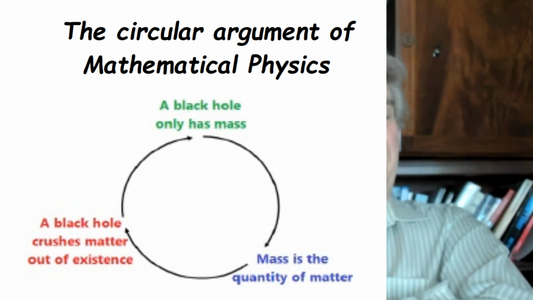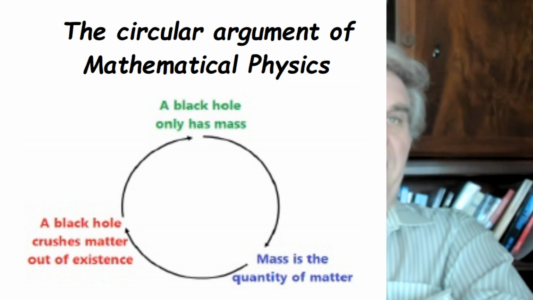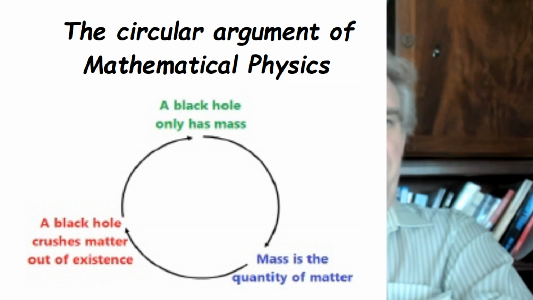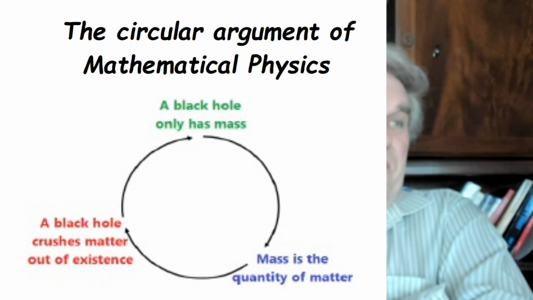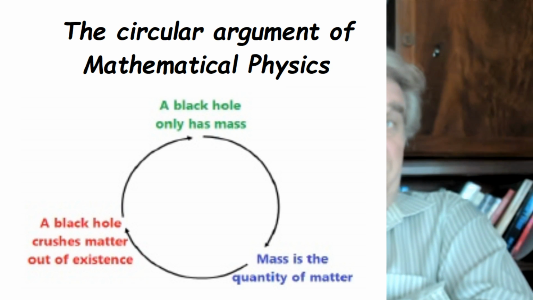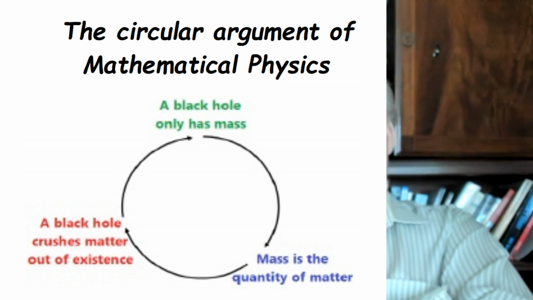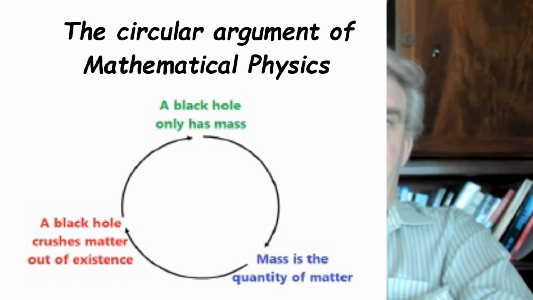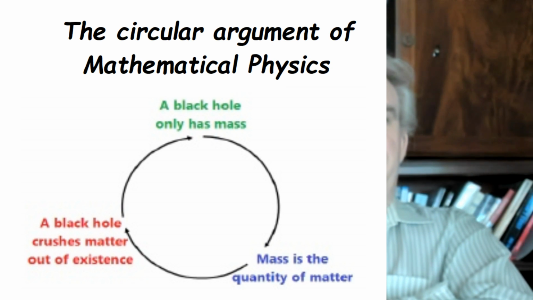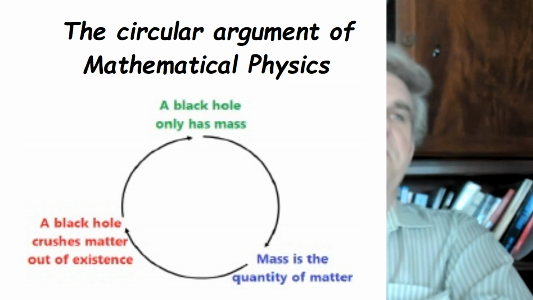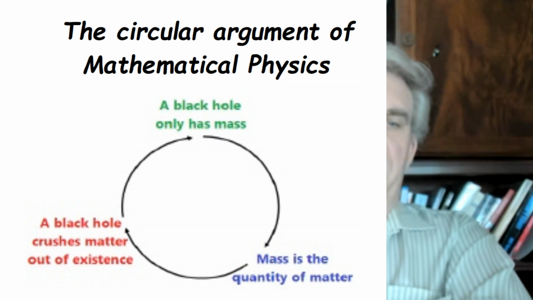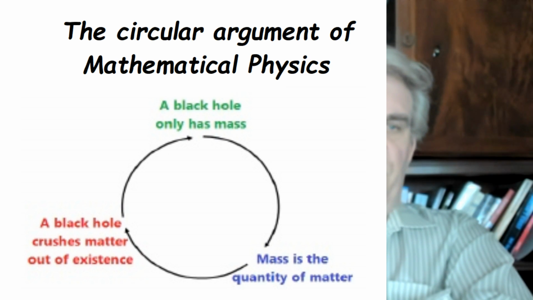Well, that's when it's a ball, but when it's not a ball, you'll see this everywhere. They'll say, yeah, it's a ball, but then those people are simply wrong, because the great majority of them say no, it's a region of space-time, because what has happened is this star collapsed so far that it crushed all matter out of existence. There is no matter in a black hole. But when they're talking about a ball, it doesn't have that property, and when they're talking about a region, they do talk about it crushing matter out of existence. Correct. So here we're taking the region version, not the ball version.